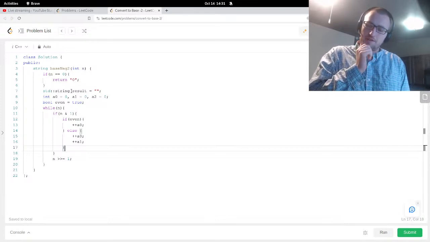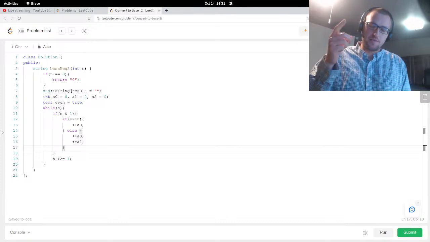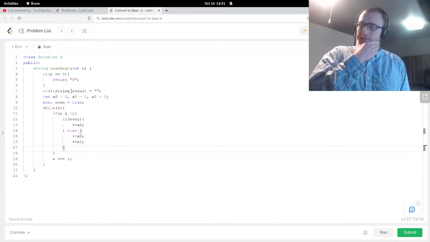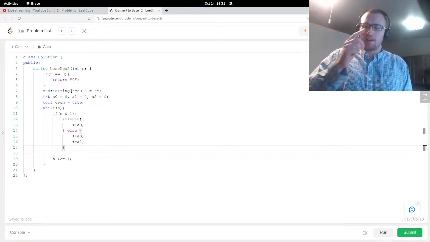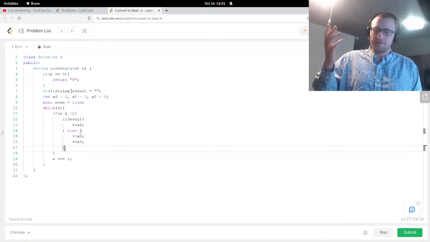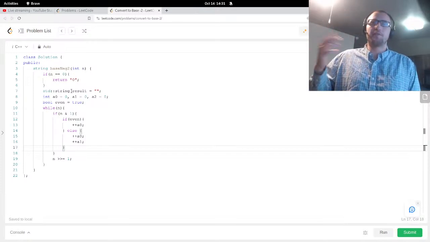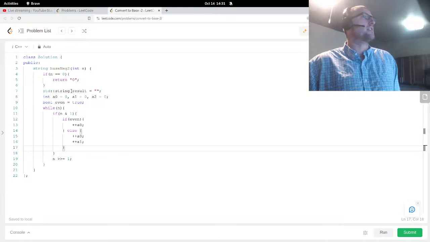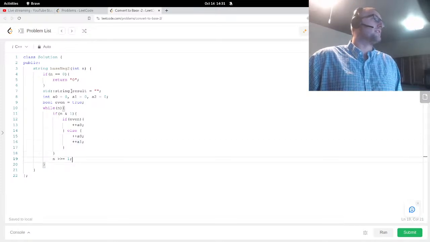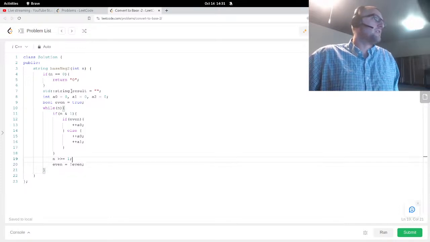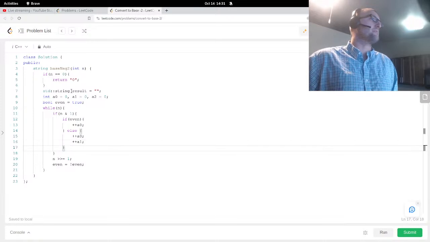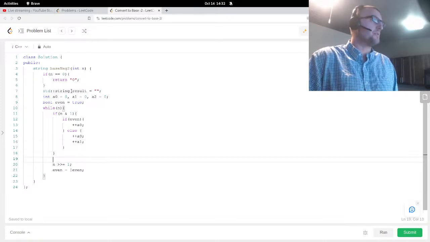Yeah, 2 to the third, it's actually going to be -2 to the fourth plus -2 to the third, which gives you 2 to the third. Because -2 to the fourth becomes 2 to the fourth, negative 2 to the third becomes minus 2 to the third. 2 to the fourth minus 2 to the third is 2 times 2 to the third minus 2 to the third, which is just 2 to the third. Yeah, okay. So on the odd cases, toggle. On the odd cases, we're going to actually increment both a0 and a1.